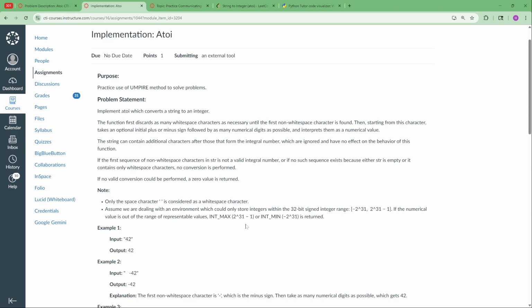But the other case that we have to worry about is int max and int min. In Python, at least, the number will expand and we'll be able to cover more. But if we ever get to a number that's bigger than what int max or int min would be in a 32-bit signed integer, then we want to just round it and return that number.